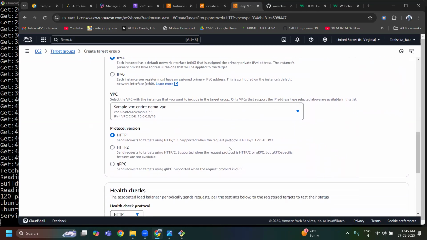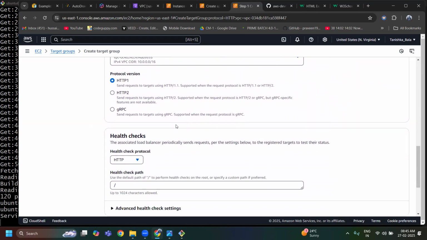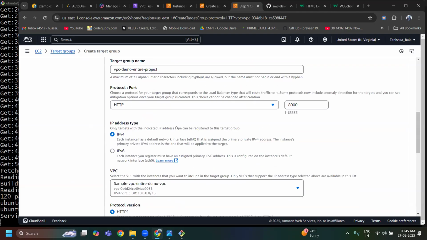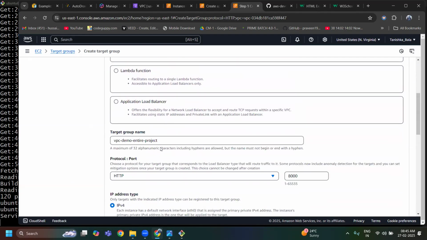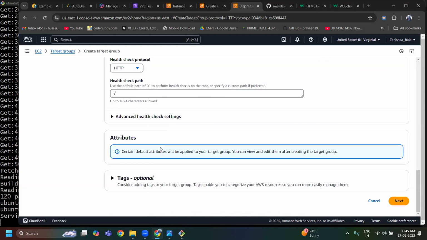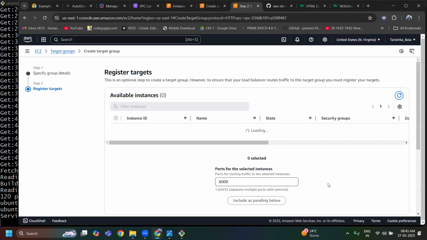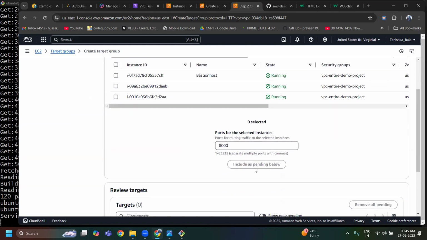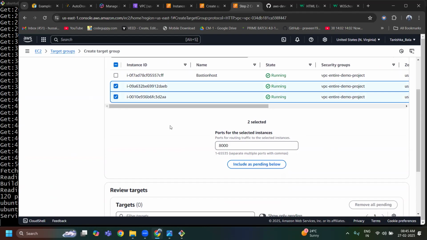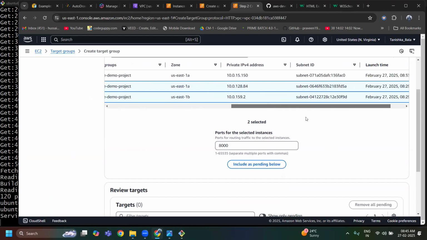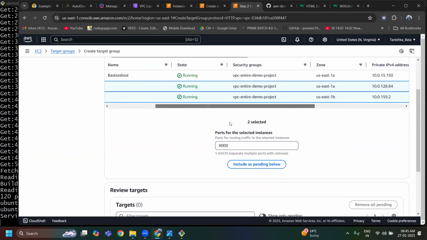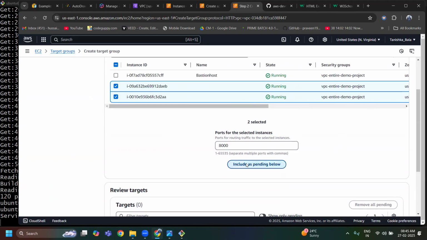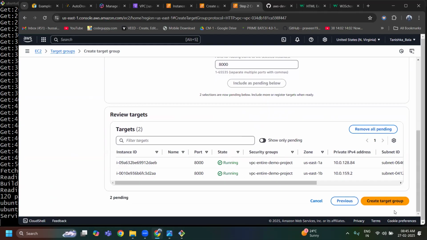Health checks are fine. Next, go to the next tab. I want to run my application on these two servers in the private subnets, so I am selecting my private subnets here. Include as pending below. Now create the target group.